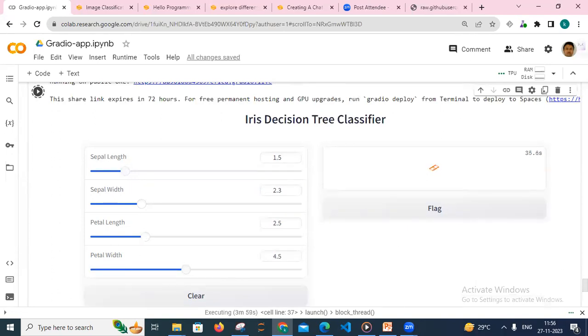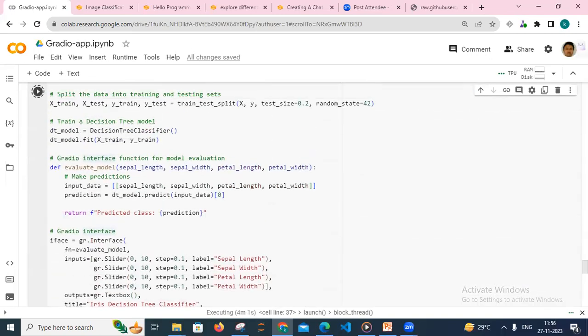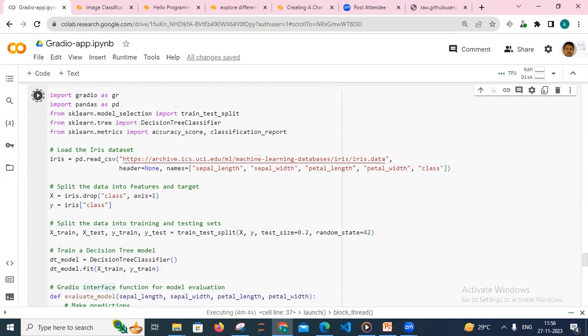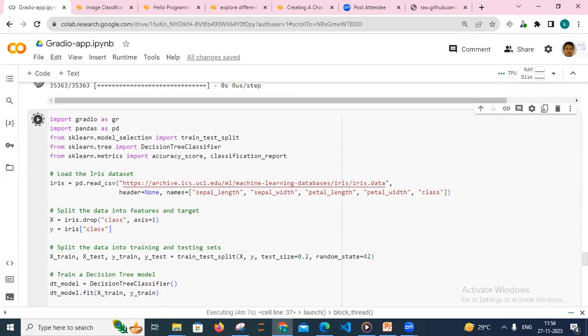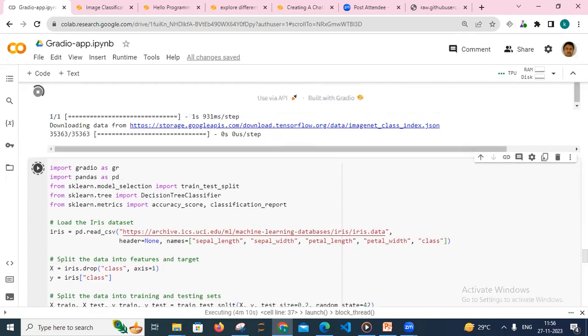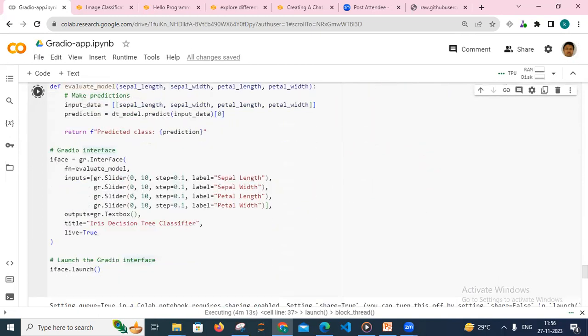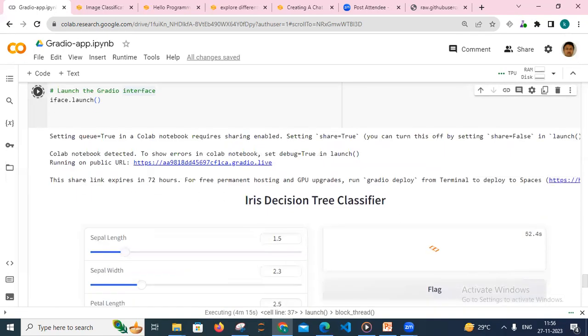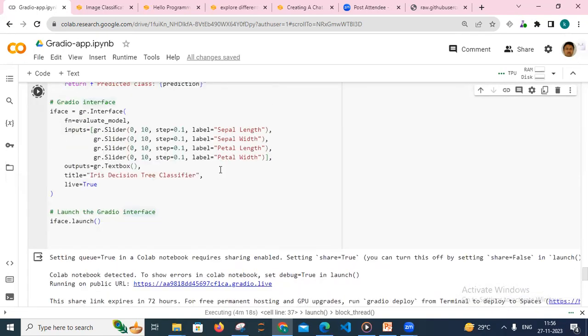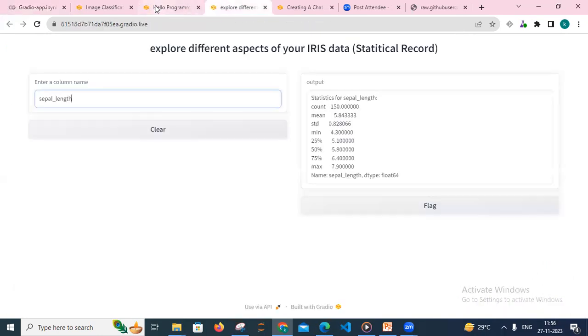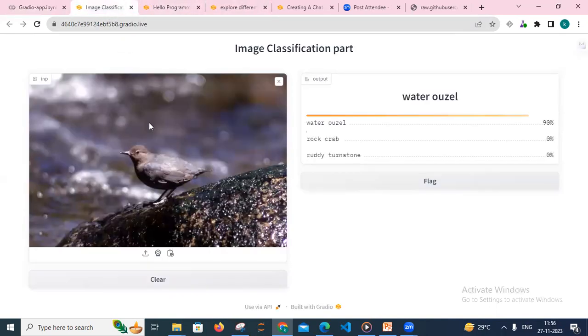So this is one more framework, Gradio. In the upcoming session, I will also add some more demos on Gradio applications. As much as I can help you out, I can provide my support. So I will explore this, and I thought it could be shared with all of you, and that will help you out. Okay, and this notebook I will share. So everything you can see, these 3 or 4 applications I have created over there, the image applications and all the things. And if you have any doubts, you can let me know.